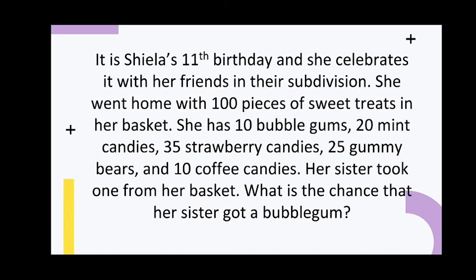It is Sheila's 11th birthday and she celebrates it with her friends in their subdivision. She went home with 100 pieces of sweet treats in her basket. She has 10 bubble gums, 20 mint candies, 35 strawberry candies, 25 gummy bears, and 10 coffee candies. Her sister took one from her basket. What is the chance that her sister got a bubble gum?